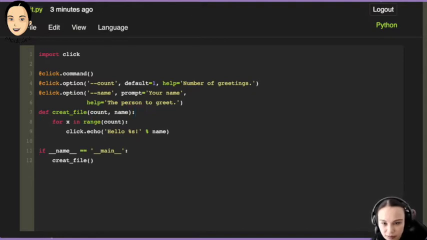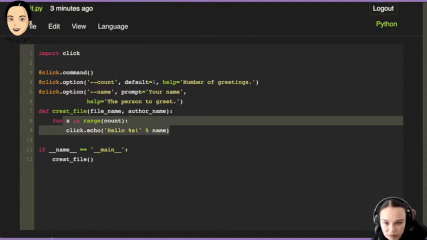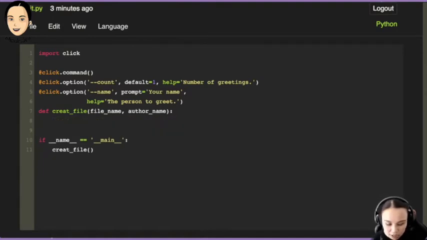And in here maybe what I want is to have a file name, that we want to create a file, and then maybe the author name. Then we could either use OS to create this file, or we could just use write.